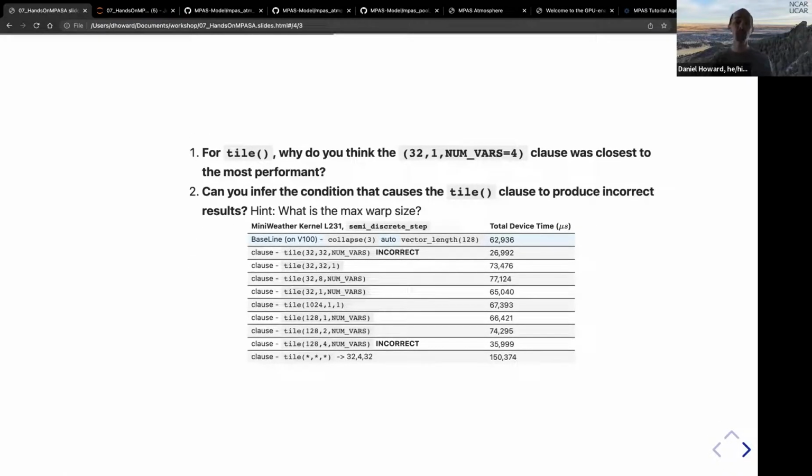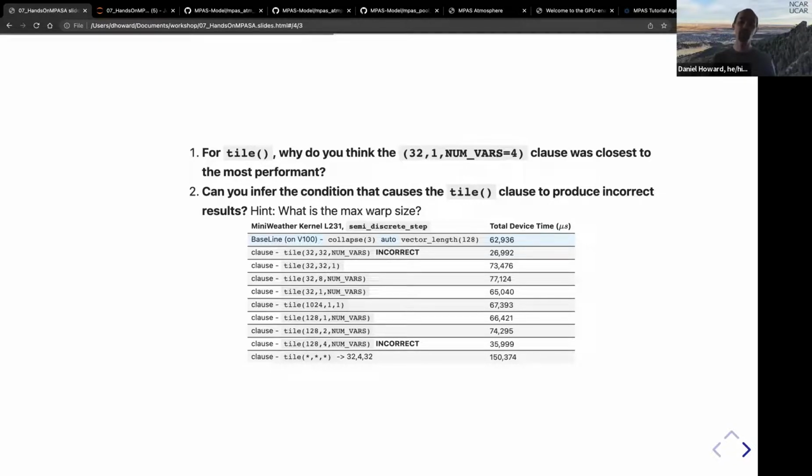This one's just kind of interesting in the case of this kernel. So again, there are various arrangements we can choose for assigning the length of the tile and the size of the tile for each of the loops that were nested in that triply nested loop. Some are relatively similar performance, such as using the 32,1, num vars, which is essentially, if you take the product of that, that's about 128, and that's equivalent to the length of our baseline size of grid block size for each gang launched. So you can maybe understand why that one performed similarly well to the collapse clause.